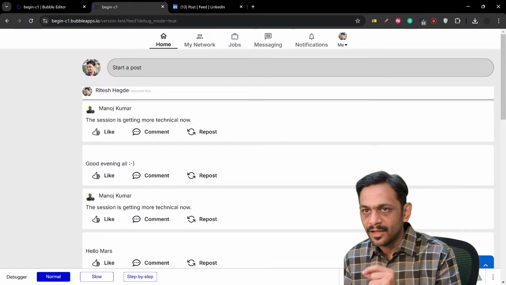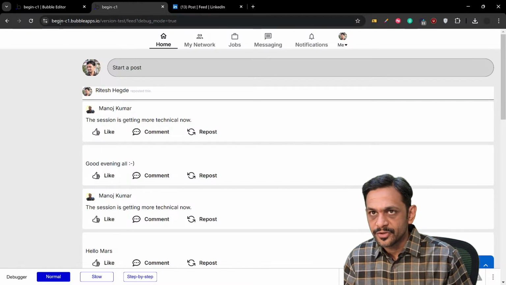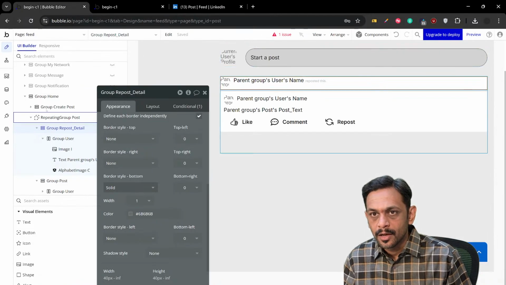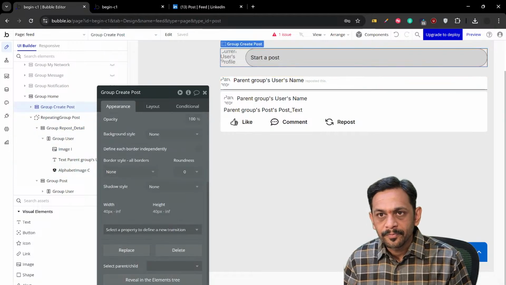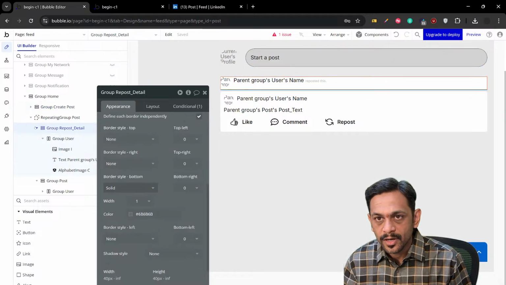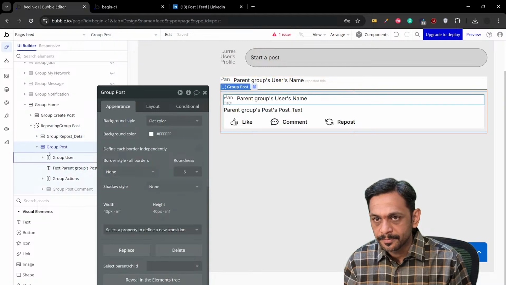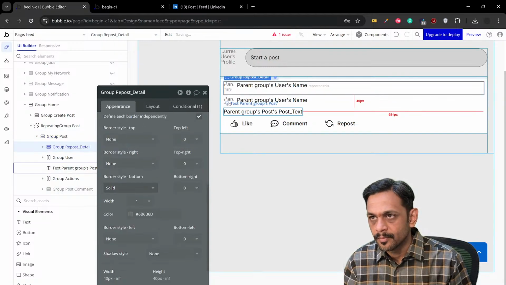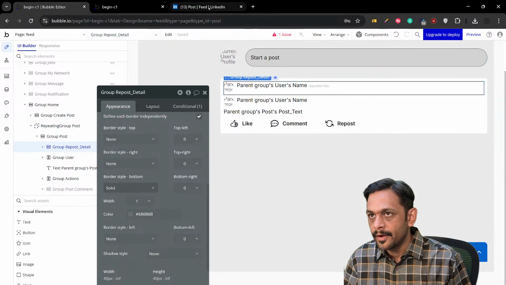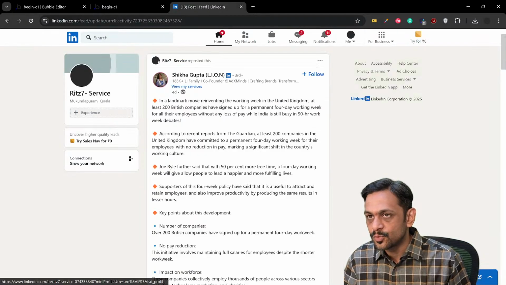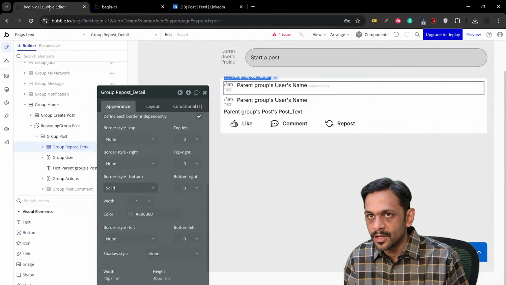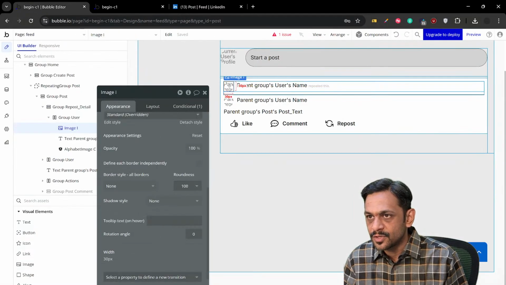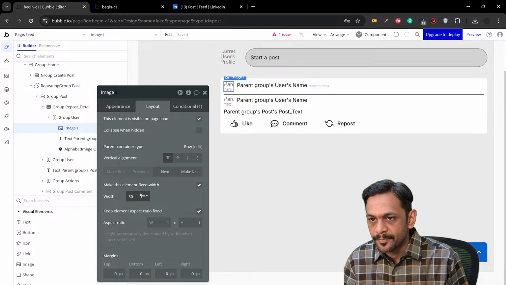One thing though is this should come within this group, so I'm going to add this one within this group. And also we can see that this one is too small when compared to this one. So I'm going to change the dimension of this one to, let's say, just 20.